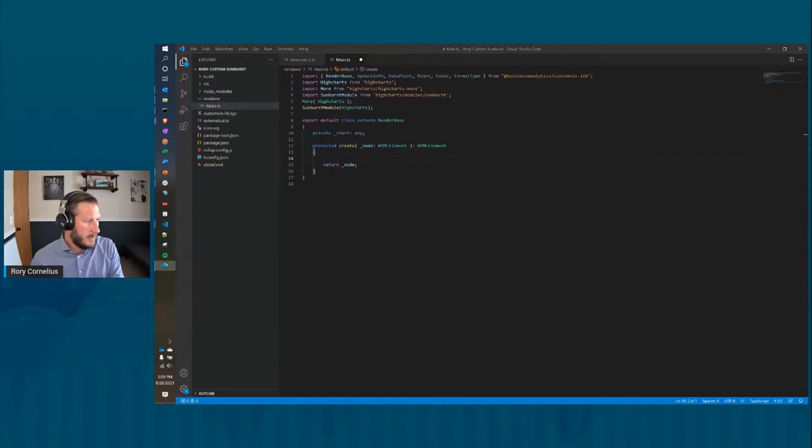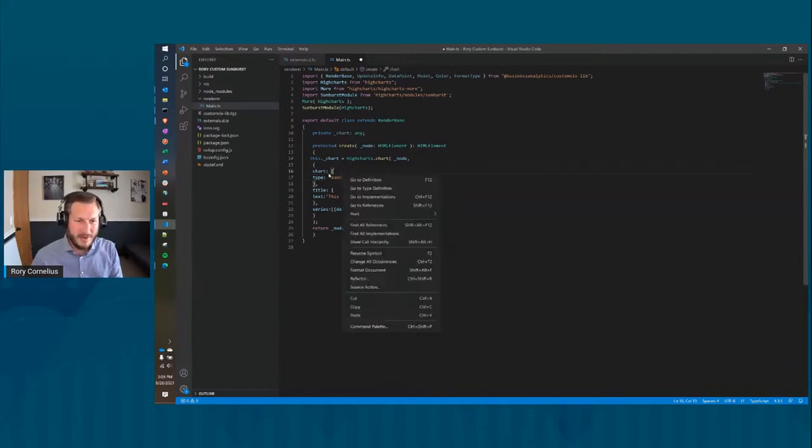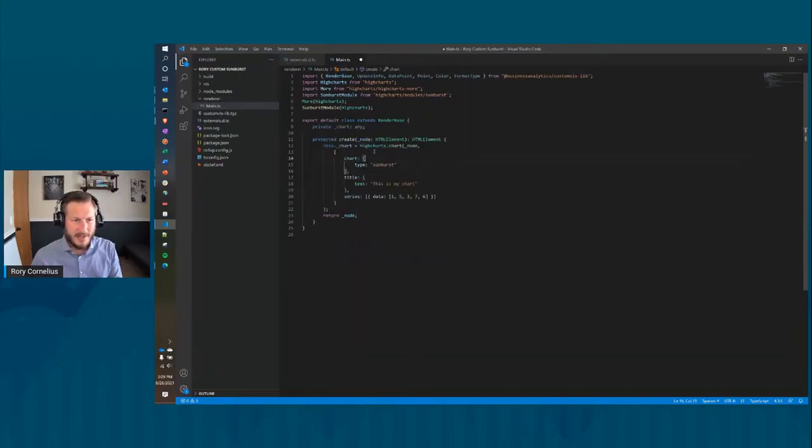All right. Okay, so next up is step 6. We want to add the Highcharts object. So I'm just going to replace this create method with the one from the worksheet. For some reason, it seems like copying from the PDF doesn't format here. So if you are using Code, I know you can right click and go to Format Document, and it will format it all nicely for you.